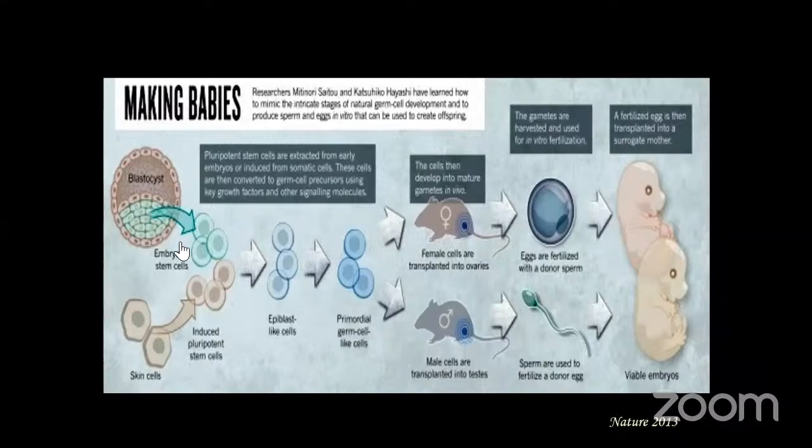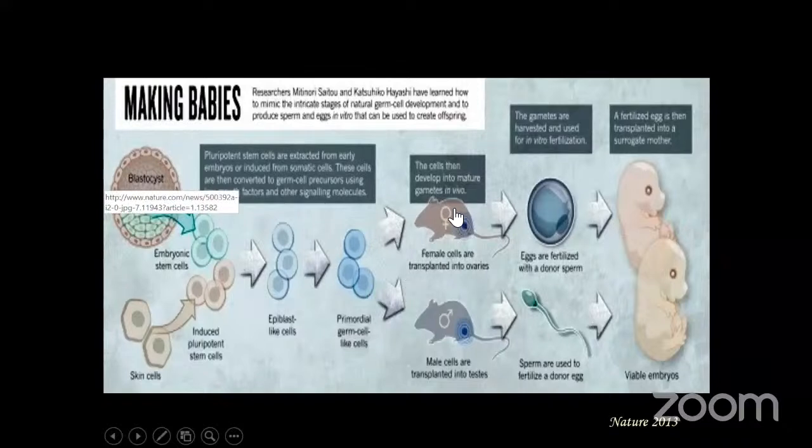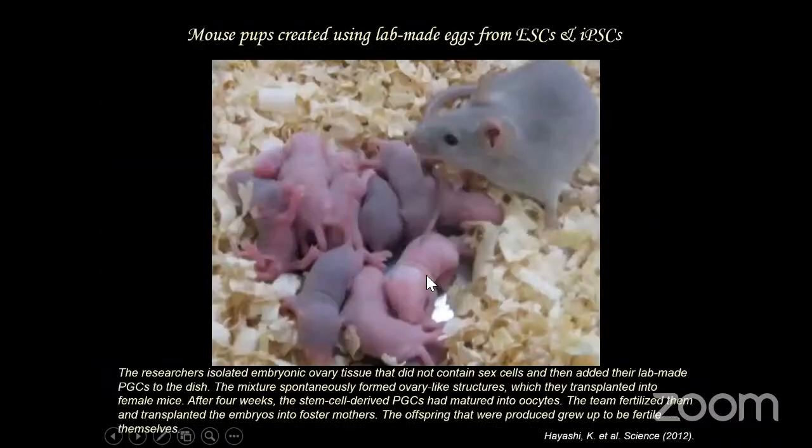So when you have cells, any cells you are bringing to the iPS stage, you can develop the gonads, the primordial germ cells. If it is female or male, depending on that, female cells are transplanted to the ovaries, male cells will be transplanted to testes, and then eggs and sperm can be fused and implanted, and you will get the embryos. Now what I was telling about, I think the next slide, yeah, these are the pups born using the same approach.